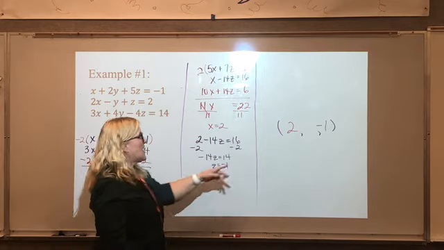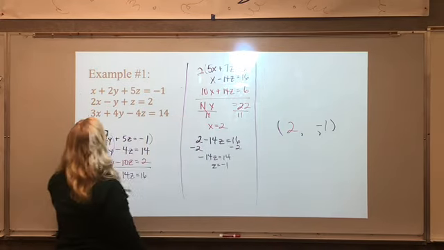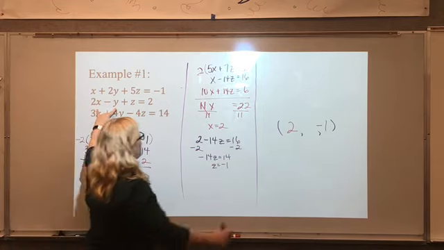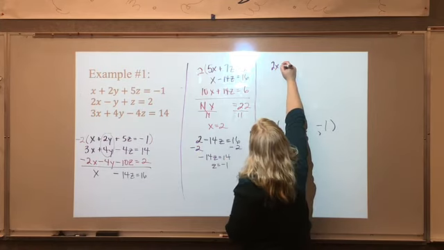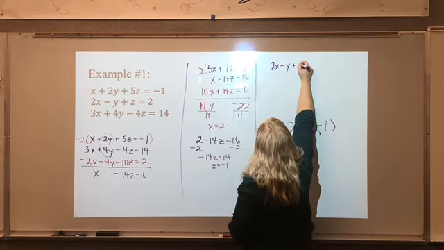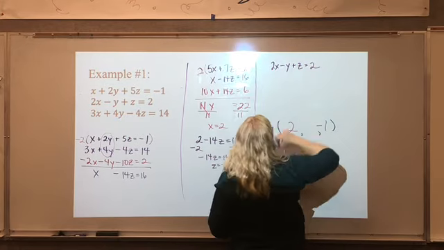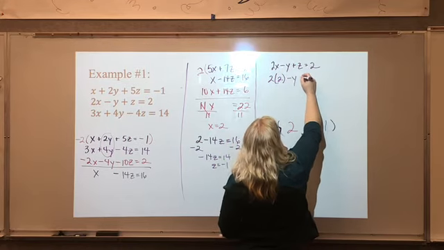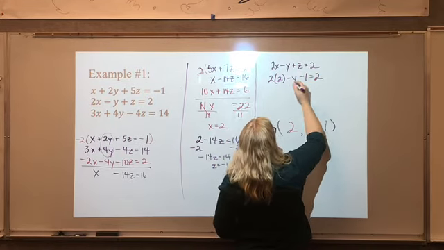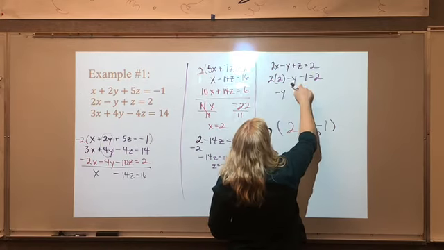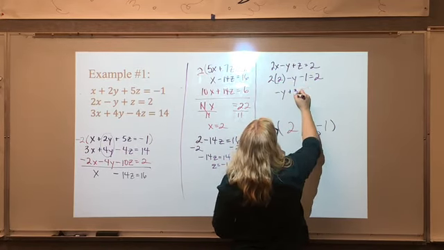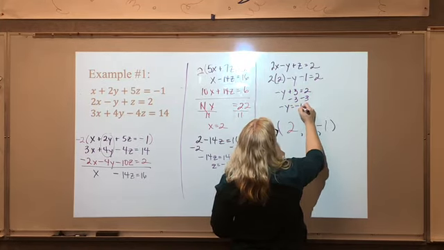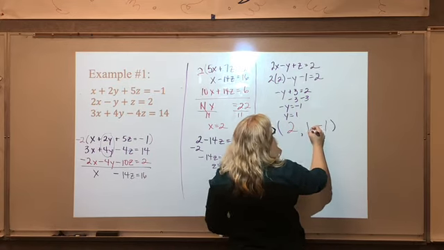Okay, and then lastly, I've got x and I've got z, so I'm going to plug them back into one of these 3. And I think I'll do this one. So I'm going to plug them into 2x minus y plus z equals 2. All right, so 2 times 2, I'm looking for y, plus a negative 1. So this is negative y. 4 minus 1 is 3. Subtract 3 from both sides. Negative y is negative 1, which means y is 1.